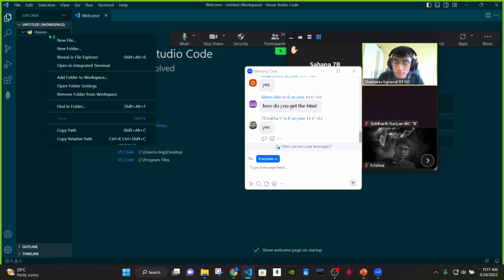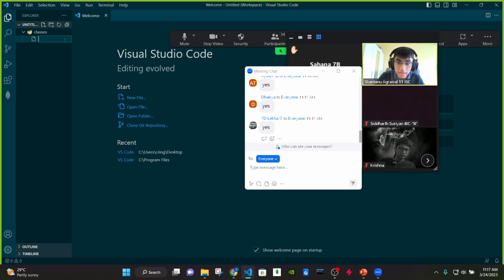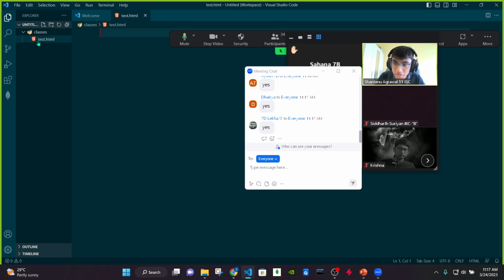And now we right click on this and click on New File. Then we write the name of our file. Suppose I want the file to be called test. So I write test, and then I don't press enter. I write dot, and then HTML, test.html. You can see over here that there's an icon on the left of the name. That's the HTML5 icon. Once you have that, just press enter, and this should open up for you. Now we're going to be writing our HTML code here. So please type in the chat if you have completed these steps.